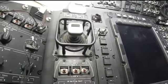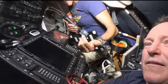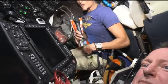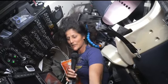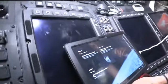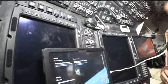If you remember us coming in for a rendezvous, on the first day actually, we did a bunch of test points where we both flew the spacecraft, and then on the second day, of course, Butch, as commander sitting in the commander seat, got to do some manual piloting on the docking axis. So not only do we have the centerline camera, which would be displayed on a tablet. This is procedures. We'll just get rid of that for a second. So the tablet would have the centerline camera on it right here. We also have a window. Unfortunately, it's dark right now, where Butch could also look outside and see. Actually, we were like 85 meters out, and we could see the huge solar arrays from the International Space Station. So pretty cool, actually. What else do we want to say about it in here?